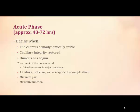We need to bear in mind the psychosocial needs of the family as well as the patient. And the longest period of adjustment occurs during the acute phase. There's a variety of emotional and psychological responses that will be noted in our patients. The meaning of what has happened is sinking in or being processed. It's very important to educate throughout treatments and prepare for what to expect down the road, and be honest with the patients. We still want to continue to assess respiratory status, pain, nutrition, ulceration, mobility, contractures, psychological adjustment of both the client and the family throughout the acute phase.